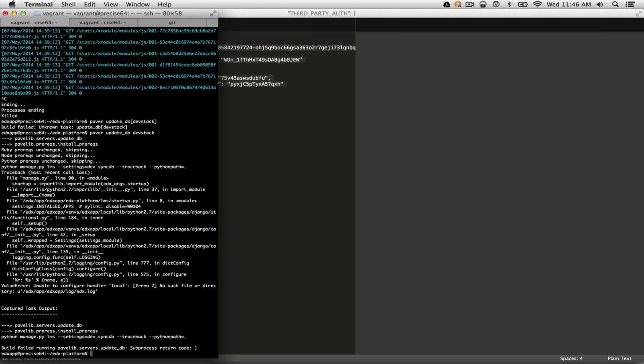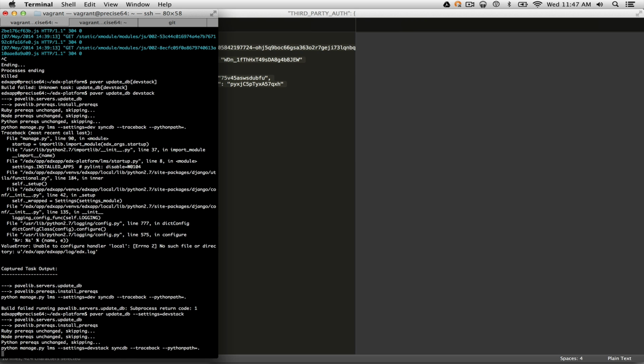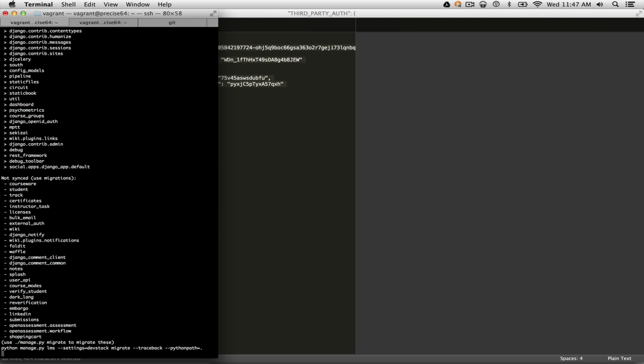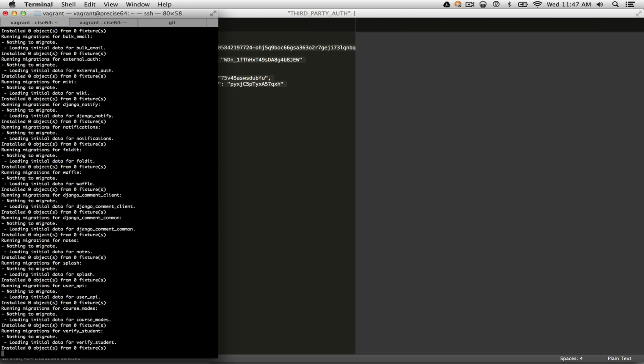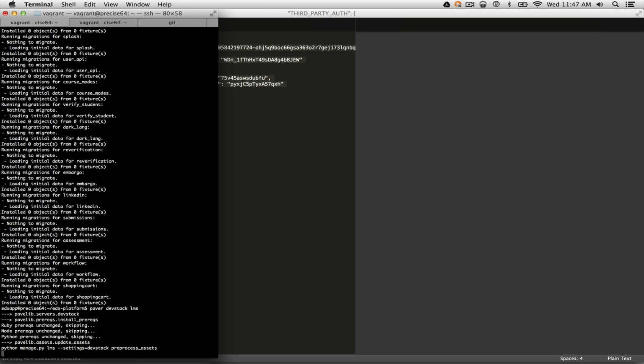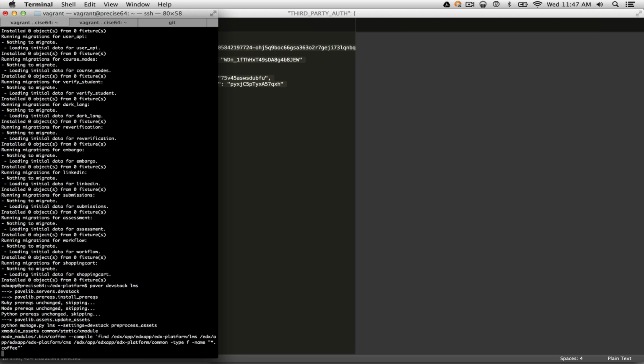All right, so the first thing that I need to do now that I've saved my configuration file is I need to tell edX to rebuild the database, because the feature requires a couple of definitions in the database that are not present by default. So the command for that is paver update db --settings equals devstack. And we can watch this command run. Great. Now that that's done, we can say paver devstack LMS. And this will bring up the LMS with our new configuration set.